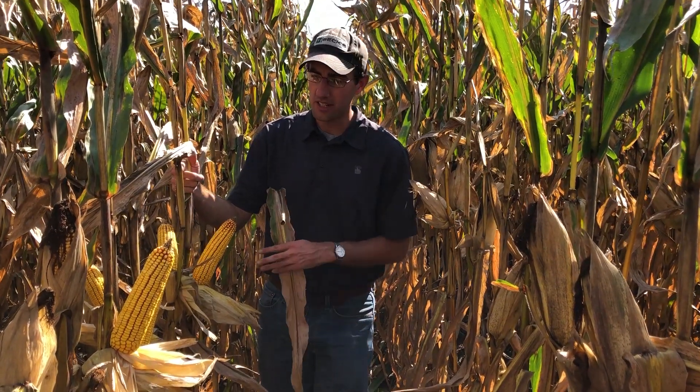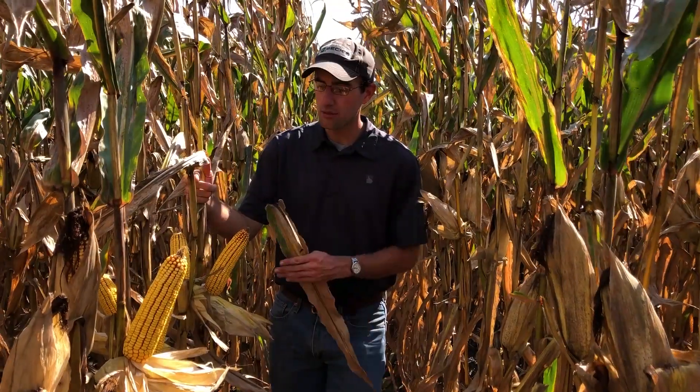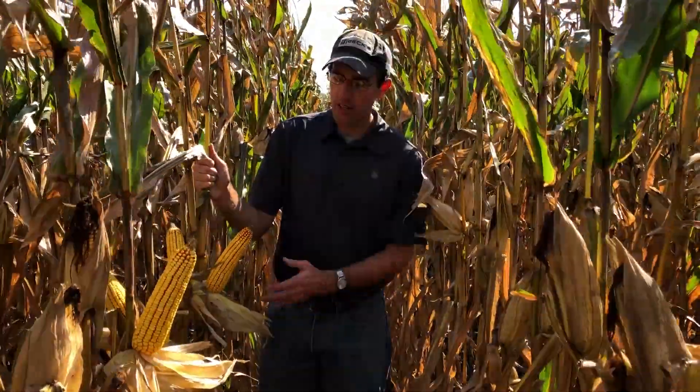While the ears aren't really huge, 5507 likes a higher population — it's more of a determinate-type hybrid. To see this many ears at a 35,000 population in this size, I'm pretty happy with that. We've got good yield potential here, but it takes a lot of extra nutrition to feed good yield potential. Even if we put on enough nitrogen, a lot of us were excessively wet in July and may have lost nitrogen from leaching or denitrification in the soil. Then some of us were excessively dry in August — and even with enough nitrogen in the soil, nitrogen needs water to move into the roots and be available to the plant. Without water, the plant can't access it and begins robbing nitrogen from the stalks and leaves to move it into the ear, which can leave us with weaker stalks.